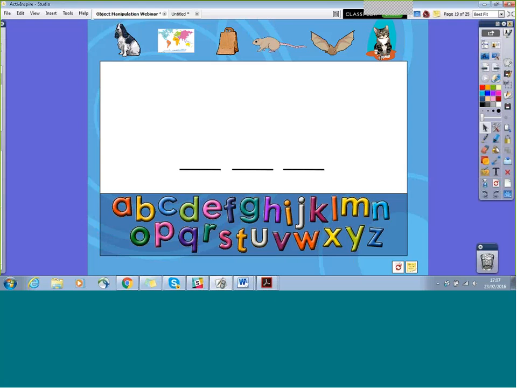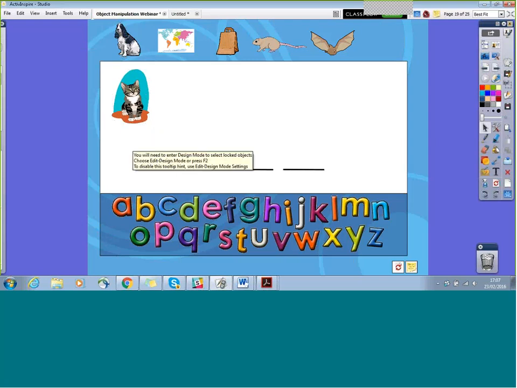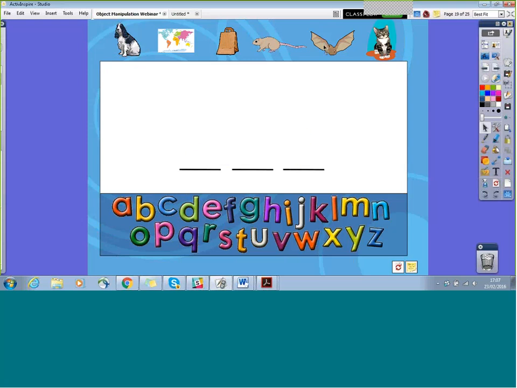So what we could do is I could bring up a little word here, a little picture. So we're looking at CVC words, three-letter words, and I want my class to come up. And can they spell this on the line? So we could spell cat, and we could reset that page and have a student come up and use another one. And this is just using drag and drop.